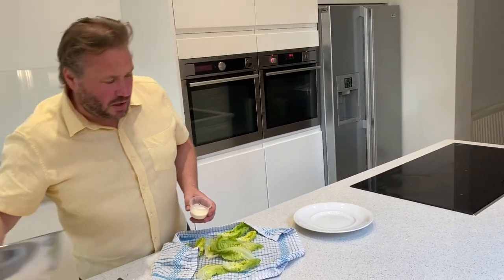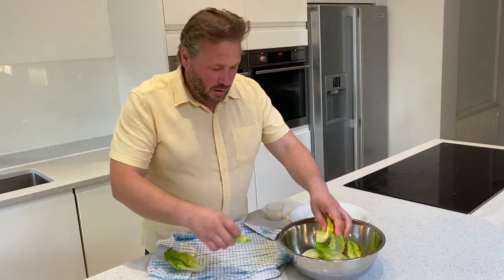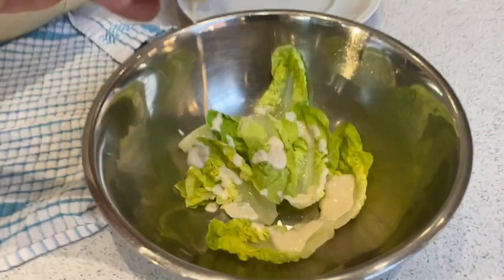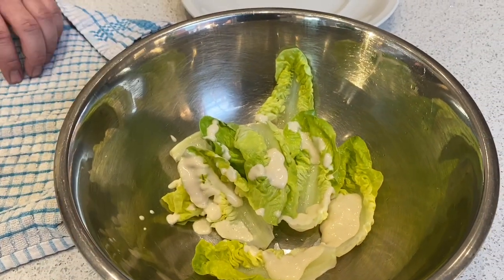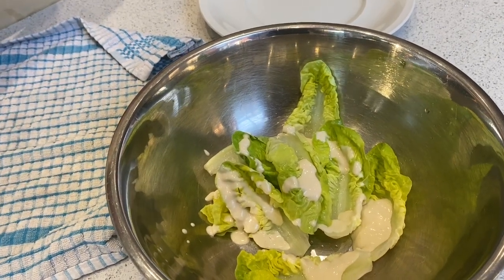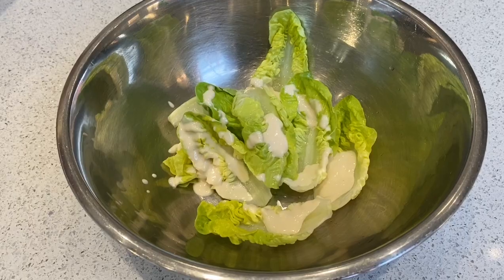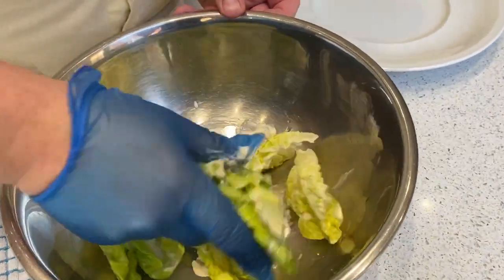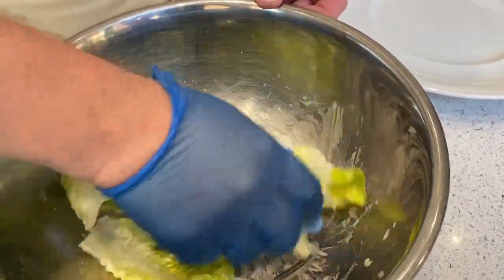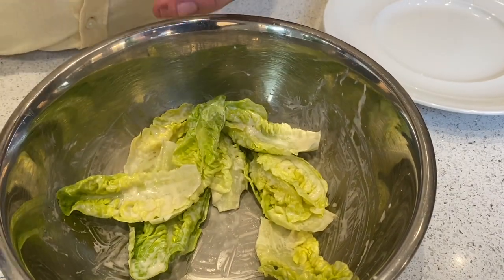So I'm just going to give it a quick dress. And there should be about the right amount of dressing. Because it's hard to gauge, I've tried to give you just the right amount to dress it. So don't quite put it all on. Just give it a quick dress in the bowl. So obviously just make sure it's evenly coated. You don't need any seasoning or anything in this, it's been seasoned optimally. So I'm going to use all the dressing. I like it quite heavily dressed.